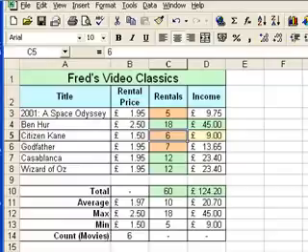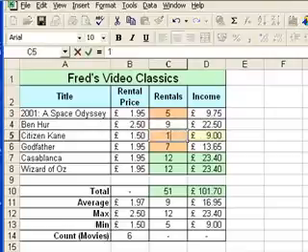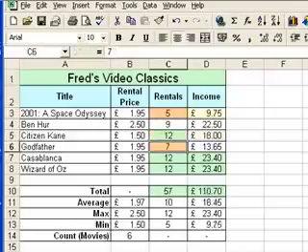If I just undo that, it reverts back to the £23.40 value. And equally, if the Citizen Kane, which is currently the lowest, suddenly improves and goes to 12 rentals, you'll see that now 2001 has become the lowest. So whatever happens on the spreadsheet, as we update it, it immediately highlights the high and low values.